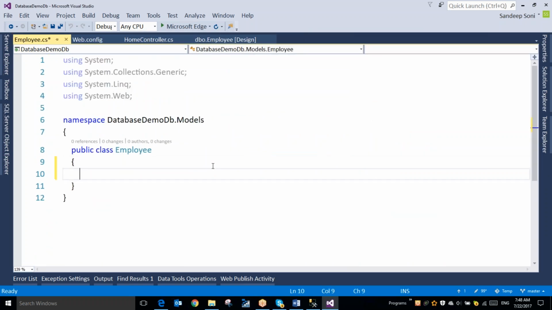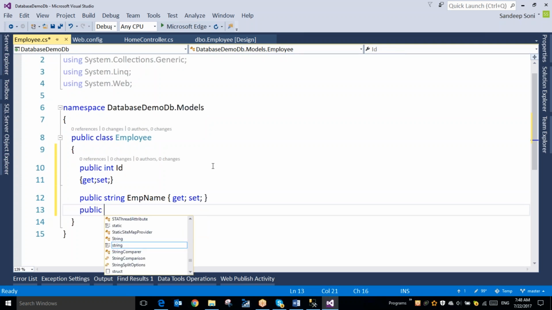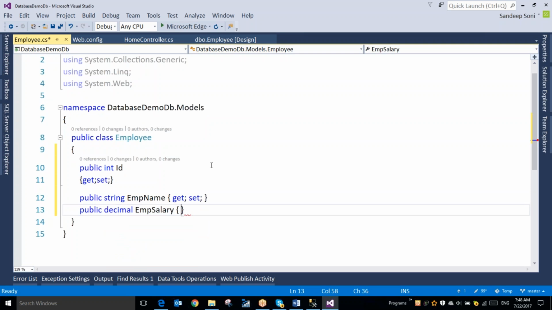And the model object will have same properties, integer id, emp name, salary.